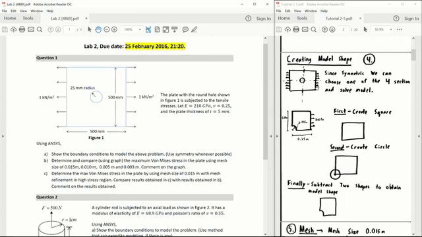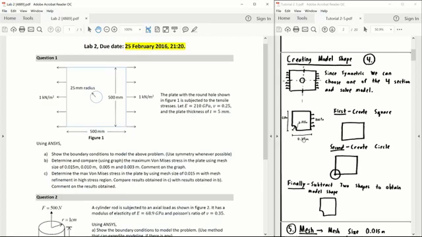When creating this model, a couple things stand out to me. One being that it's symmetrical about this axis right here as well as this axis right here. And to simplify the model as best we can, we simply model one of these little quarters here, and that will have the same effect as modeling the whole thing. The only difference being it'll take up less time to compute the solution. So doing that, the shape that we're going to have is going to look something like this right here, with a pressure load being applied right here, and two symmetry constraints on these lines.